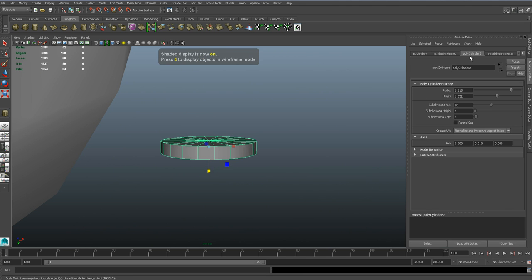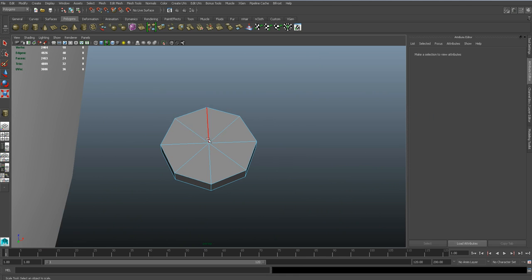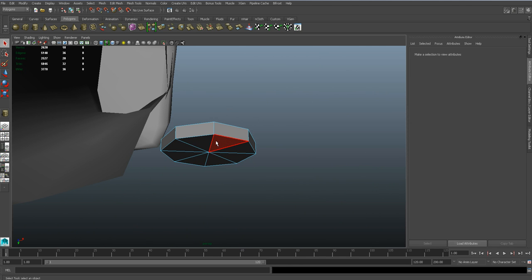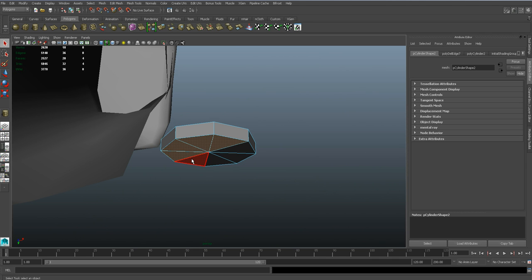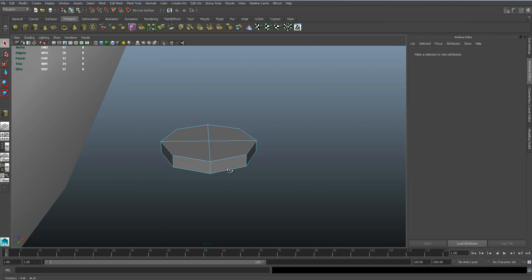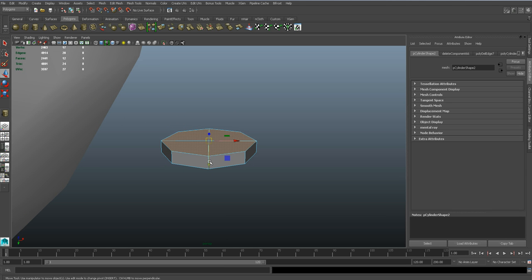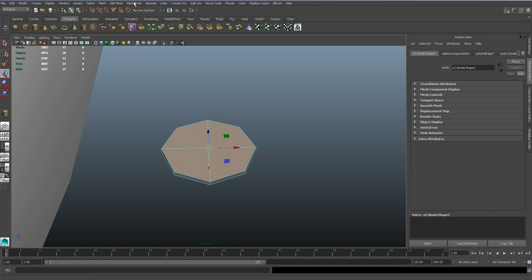Again, I'm gonna go for an 8-sided cylinder, like so. And again, I'm gonna delete these edges because they're annoying, and these faces I'm just gonna delete them. There we go. And let's give it a little bit less thickness.